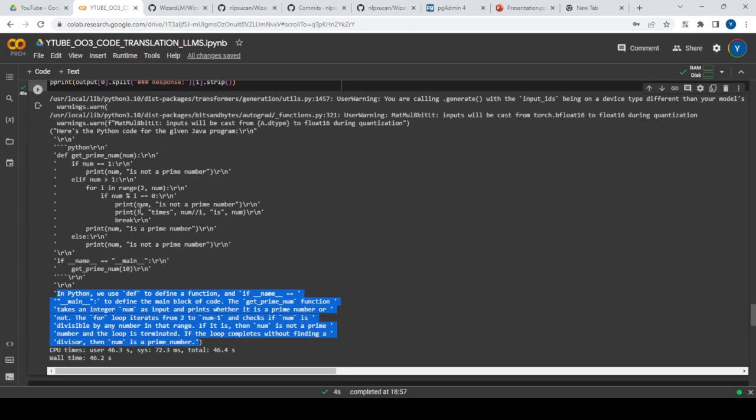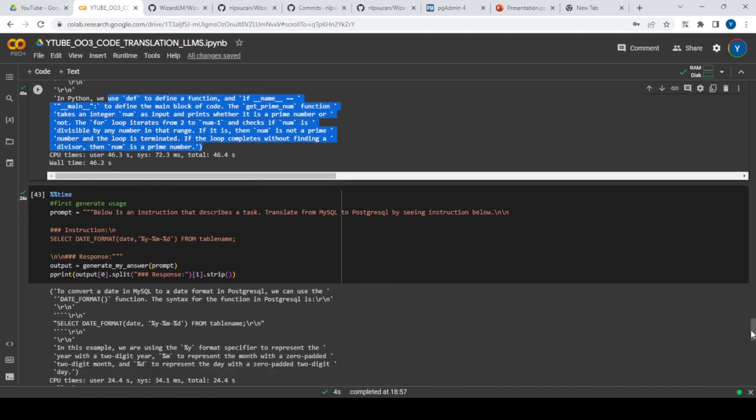For example, it said what the defined function is, that it's taking an integer, and it is checking divisibility by any number in that range. So I think for this specific task, it performed pretty good. Again, this is something which we didn't ask, it gave extra, but it is always welcome. So this is for the translation task.